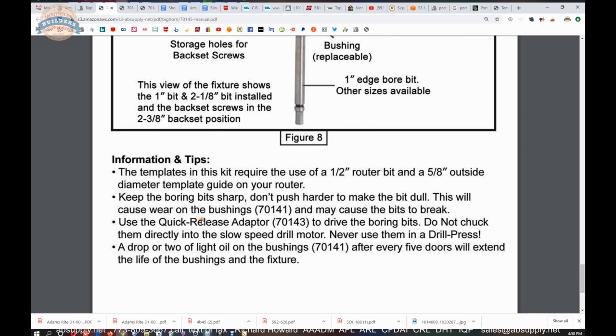Use the quick release. Absolutely use the quick release, because you can replace the quick release easier than you can replace the shanks on these bits. Do not chuck them directly into a slow drill motor. Never use them in a drill press. That's for sure. That's unnecessary wear on the tooling.